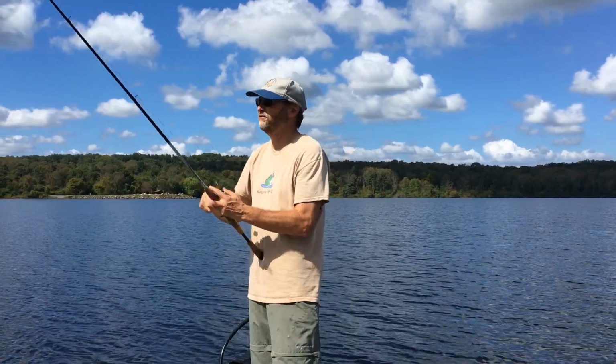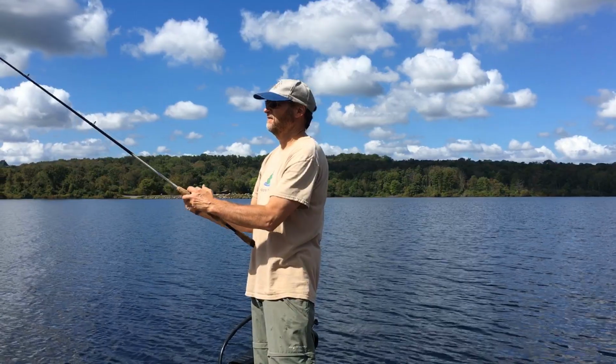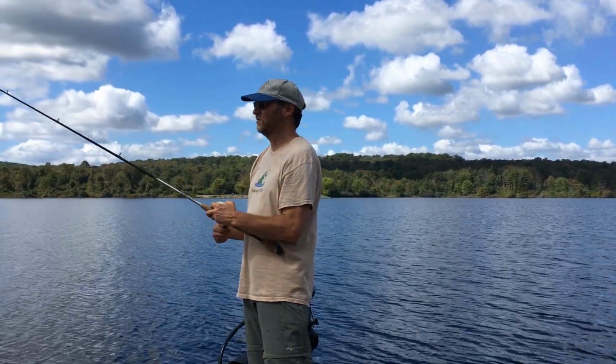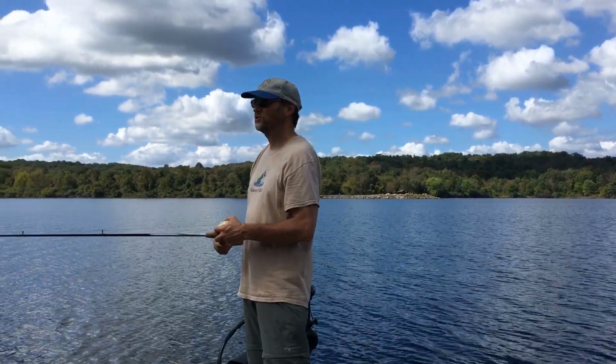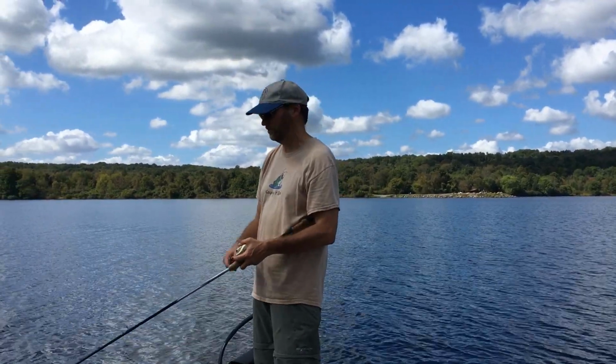It's very warm now for September. It's September 27th today, and we're in the high 80s today as a high. Nearly record temps, maybe record temps. We had 90 a few days ago, so I'm sure these fish are snapping. If you can figure out where they are and what they're doing, you're gonna get them.